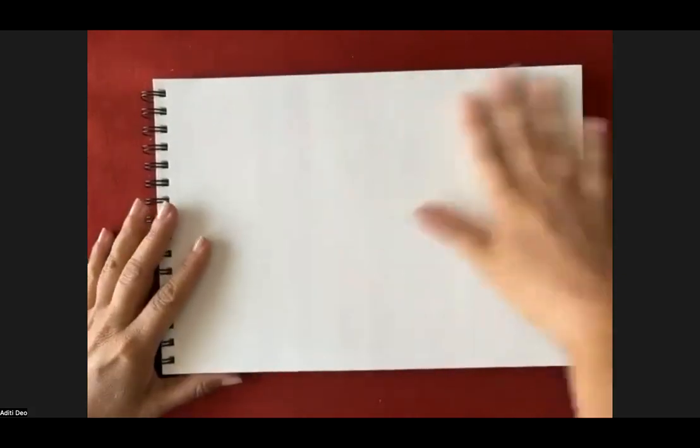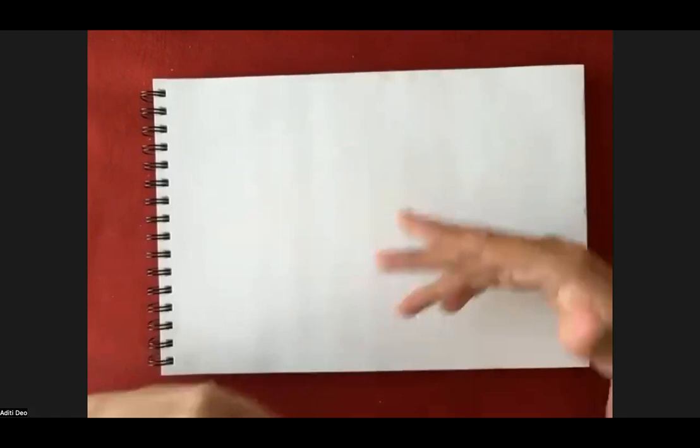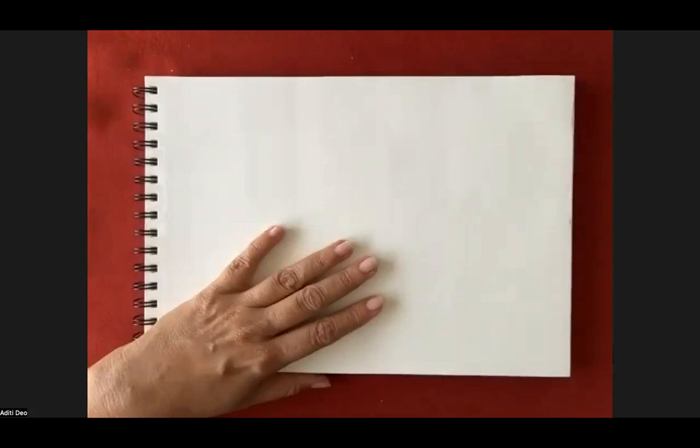Okay, now the first thing you need to know about calligraphy is that you will end up using a lot of paper. And don't shy away from using paper. In fact, pull out all your old, maybe even books that you've used in the past and you don't need anymore. All rough sheets, sometimes even newspapers can come in handy.